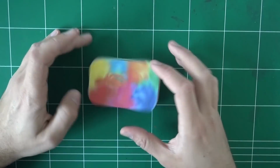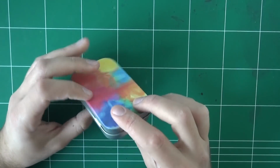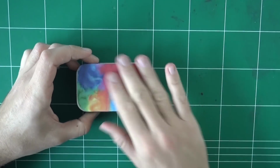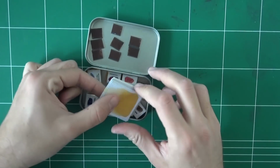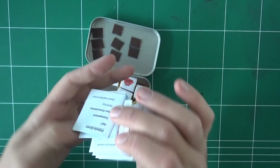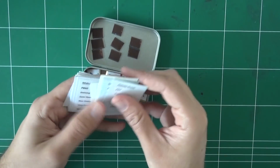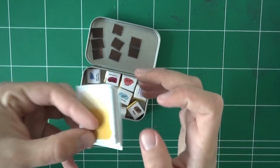Okay, so let's get started, and I've got the palette here. It's very tiny, small, and nice looking. I love that decoration on the top. Now, there are a few interesting things here that I want to show you. First off, we have the swatches. This is really cool because it has all of the information of all of the paints here. Okay, so we're going to set that aside.